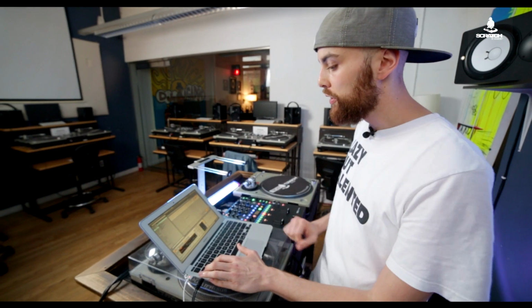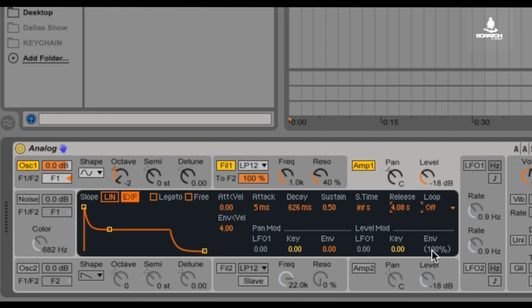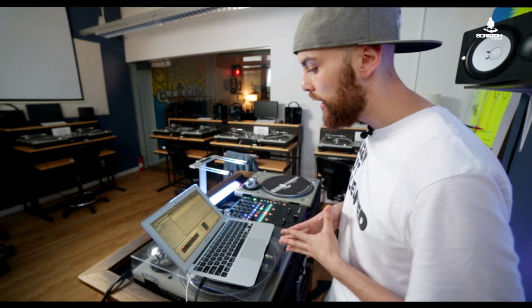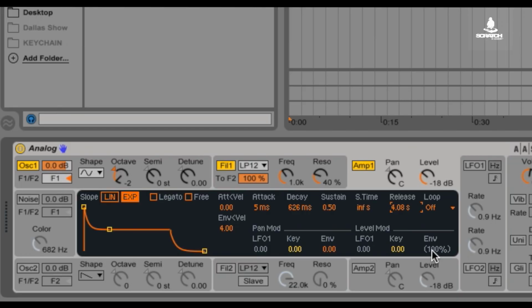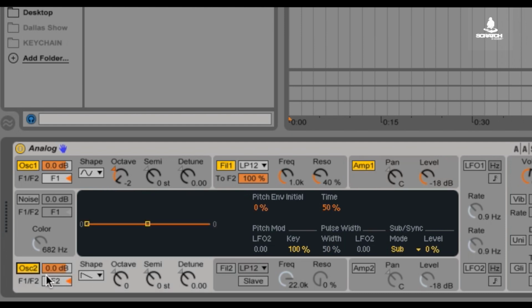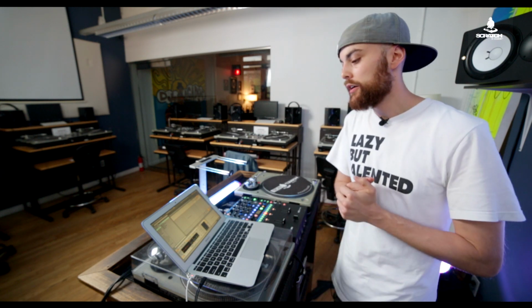So if we play it now, we get this sound. Sounds just like your typical 808. But it still needs a little bit something else. So that's when we're going to go to Oscillator 2. We're going to come down here and turn on our Oscillator 2. Now you want to make sure that Oscillator 2 is standing alone by itself. You can do that right under here by scrolling up or down to the F2. That means only the envelope and the filter are going to affect Oscillator 2.